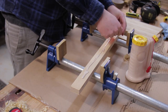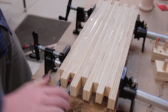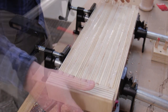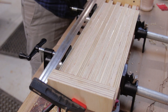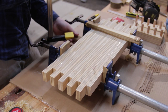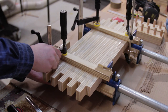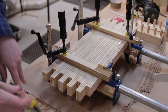Then I could go ahead with the glue-up, making sure to saturate each piece. Pipe or parallel clamps work best here to hold things up while you place each strip. To make sure the strips don't shift up or down, I added several cauls — just some plywood with packing tape. This stops you needing dominoes or biscuits for alignment.